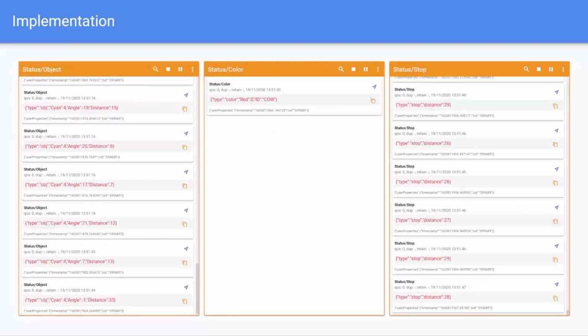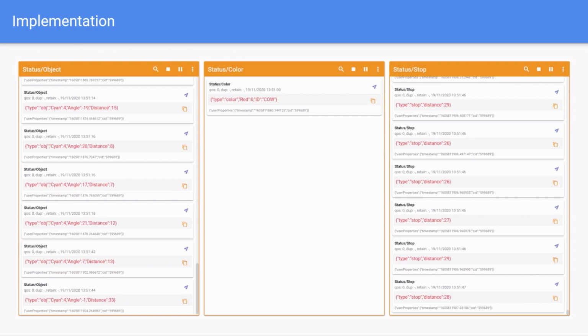The design was implemented using a task for each sensor to take in raw data and convert it to usable data. This translated information was then interpreted by a sensor FSM. This FSM task outputted status updates for the other components to use. Status object was used for identifying objects and zones. It reports the largest bounding box it sees in front of it in the field of view. As you can see, it is identifying a cyan zone around a foot away to its right.